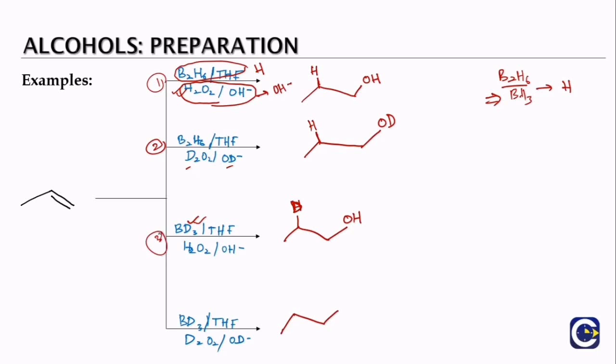This is the third part of the question, and this is the fourth. So again we know this BD3, and it will be deuterium here, and here we have again the isotope of hydrogen, so it will be OD. Okay, this type of question may be asked in our exams. Let's look at another simple example.